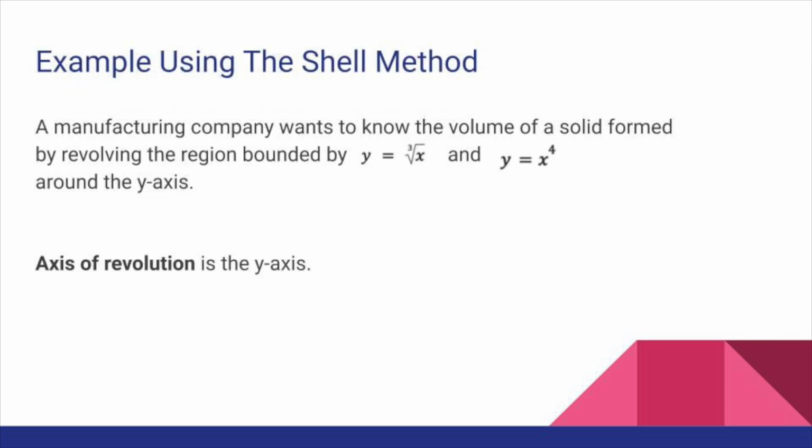Let's take a look at a real-life problem. In this example, a manufacturing company wants to know the volume of a solid generated by revolving the region bounded by y equals the cubic root of x and y equals x to the power of 4 around the y-axis. A key takeaway from this problem is that the axis of revolution is the y-axis.